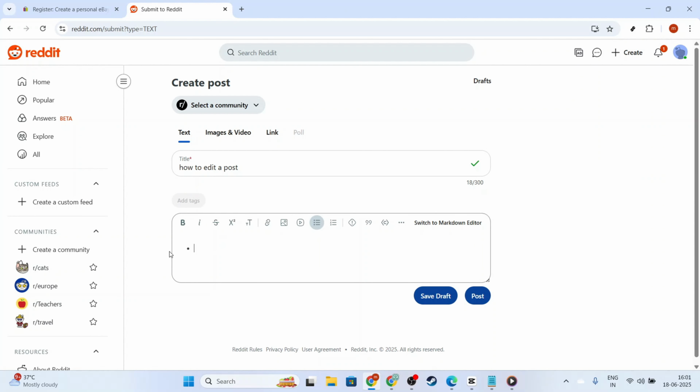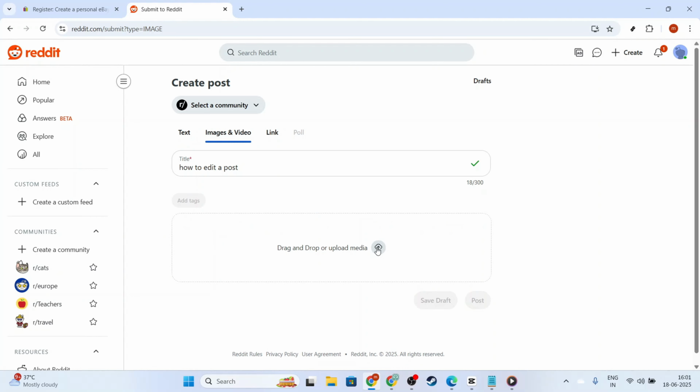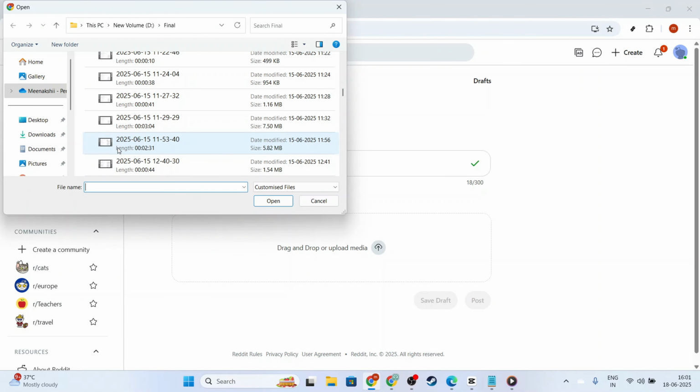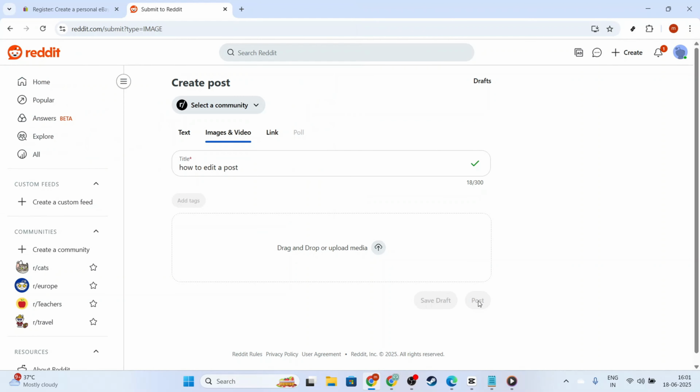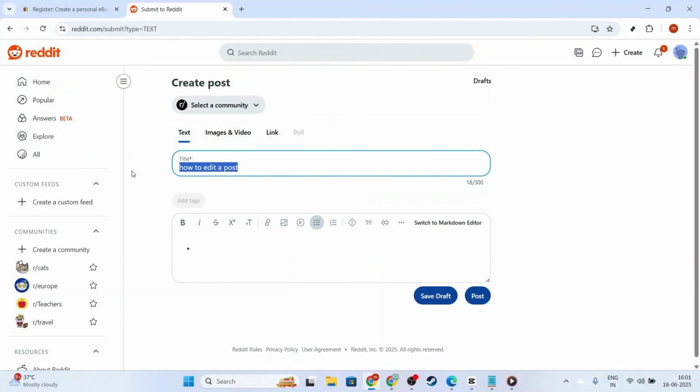A pro tip here: double-check that your image complies with the subreddit rules. Each community may have its own specific guidelines regarding image content and quality. Next, adorn your post with a relevant title. The title is important as it serves to attract the Reddit community's interest and should accurately reflect the content of your post. Once your image and title are set, the only thing left is to hit that post button. This action shares your creation with the subreddit, opening it up to interactions from other Reddit users.